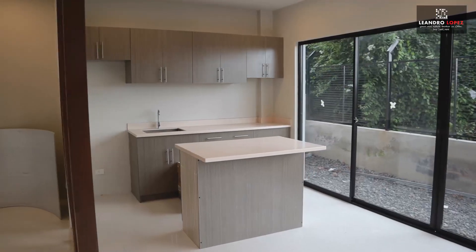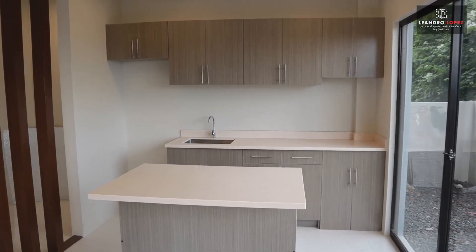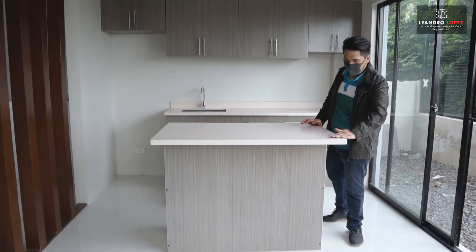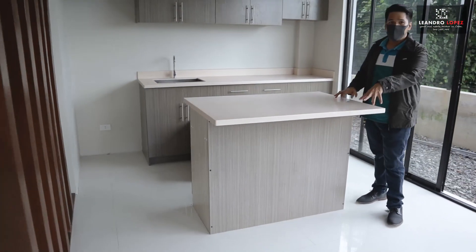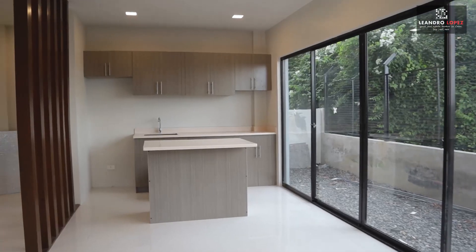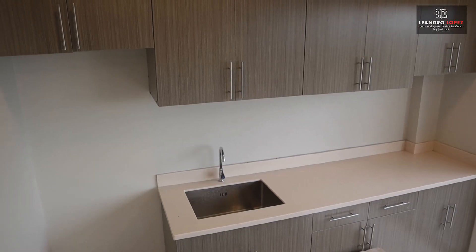From the dining room, we now proceed to our kitchen. Our kitchen has a countertop, cabinets, drawers, and a center island or breakfast nook. It is formed so that two high chairs can easily fit here. For a quick breakfast, you can do it here. There is also a provision for our gas range with rain chutes.